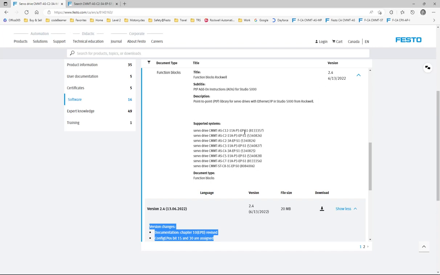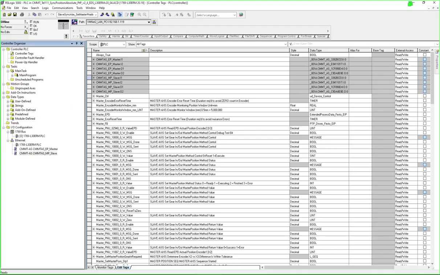this library will have a user manual itself, and you'll be able to follow and get to a point where you've done everything here step by step in the user manual, and then it basically shows you how to import these add-on instructions. Okay, what are these add-on instructions used for?